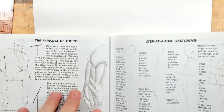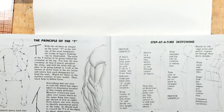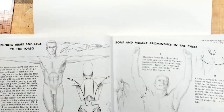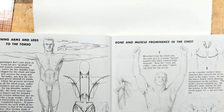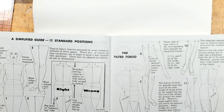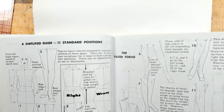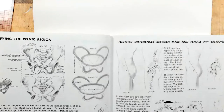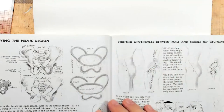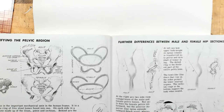Here he is talking about different drawing principles. He's talking about the T, but basically how things run into overlap. Step at a time sketching, join the arms, legs to the torso. I mean, the ab stuff is a little crooked. It's like he understands how to draw superficially well, but as soon as he gets into the nuts and bolts of anatomy, he seems like maybe he's not as comfortable as he should be, which is fine. I mean, that's a drawing of a pelvis. He has it in the right spot. He has the femur connecting the right way.